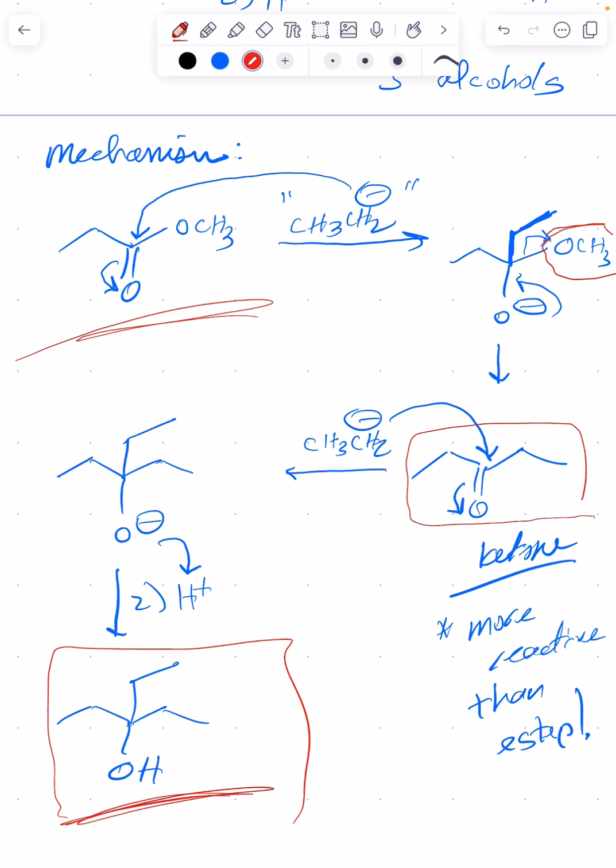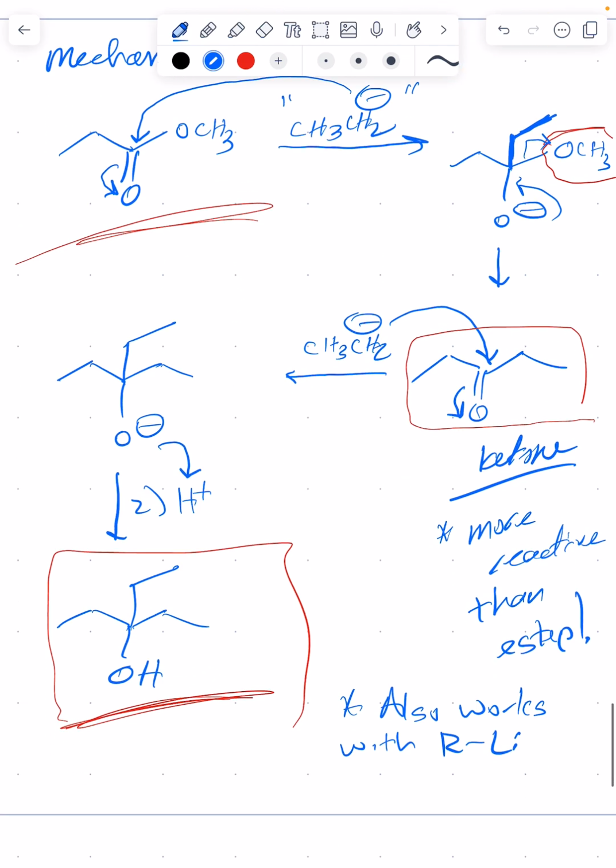One last thing that I will say here with this is that, as you might expect, this also works with alkyl lithium reagents. So if I have an alkyl lithium reagent, it also behaves like a carbon minus. Should make sense to you that that can behave in exactly the same way as the Grignard reagent. All right, as a few examples of that reaction.